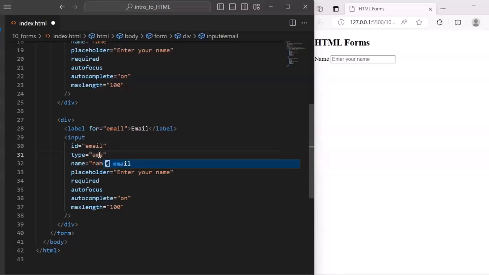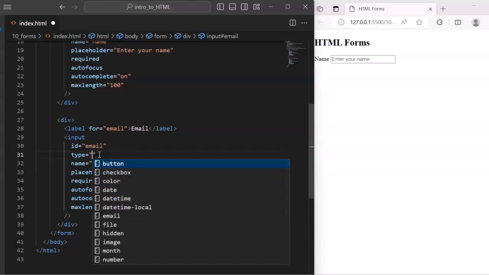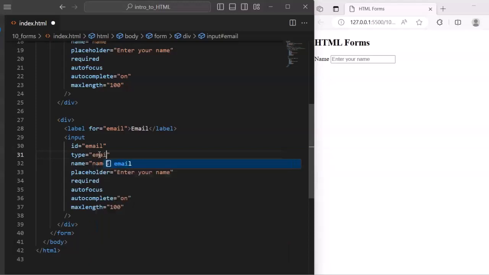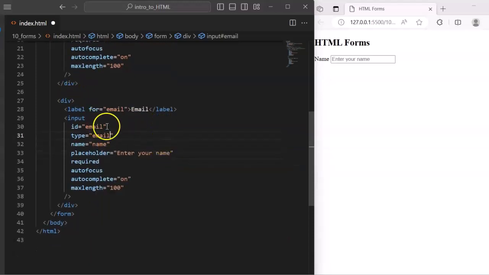So the type will be email. If you want to see other types, you can just put your cursor here and press Ctrl space. It will bring all the different types of input element that you can take from the user. You can take input type of button, checkbox, color, datetime, email, file, hidden, image, month, number, password. This password is just as you are typing it, it will make it not visible. So for now we are dealing with email, and the name is going to be maybe email2.